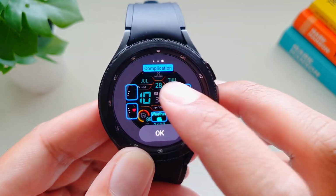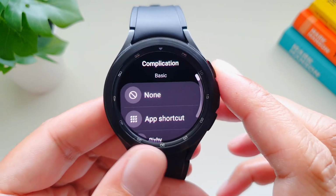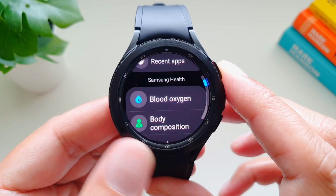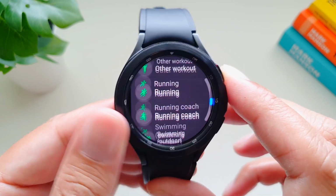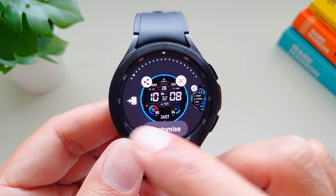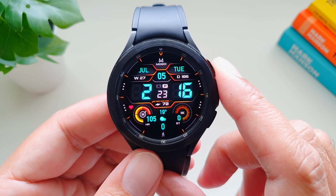And then finally we have complications that you can add. You can add app shortcuts, Bixby, recent apps, a lot of fitness stuff can be added as well. So you can add all of these complications here. You get the option to add 5. And this is the final look of our watch face.